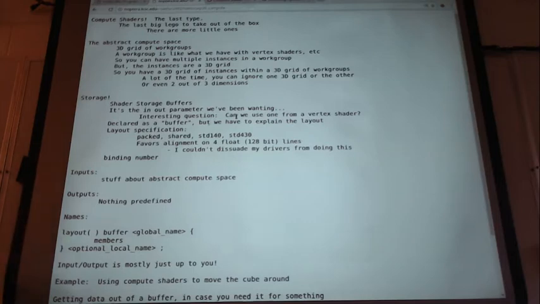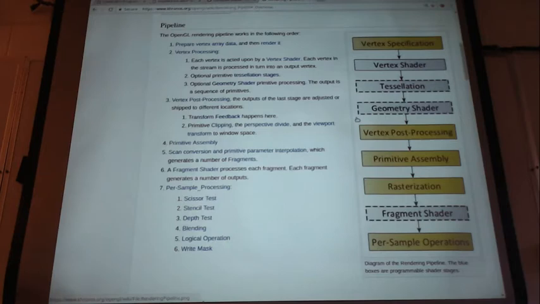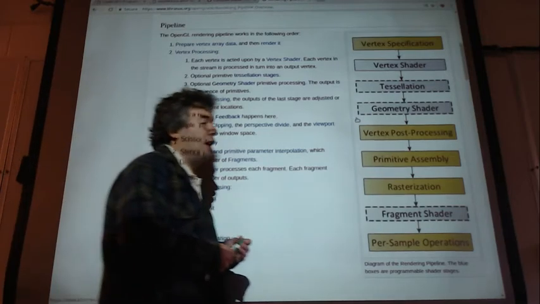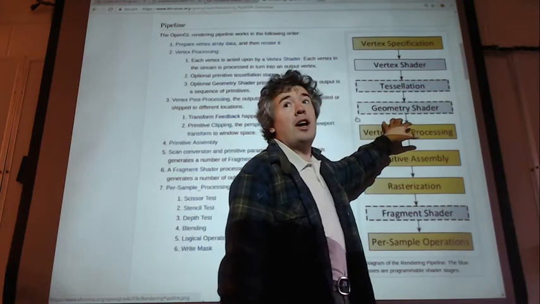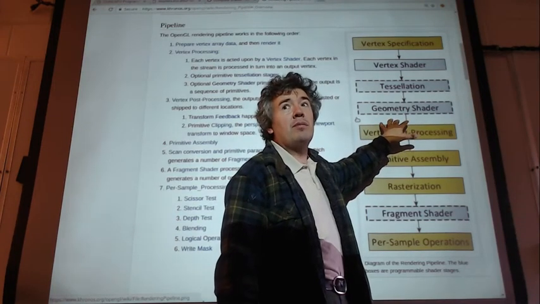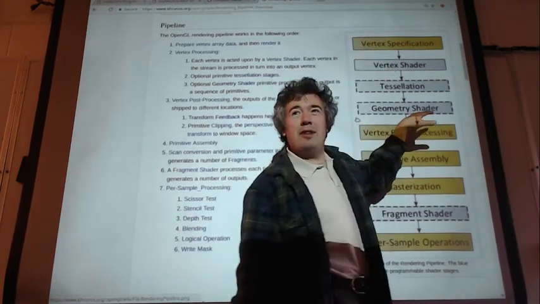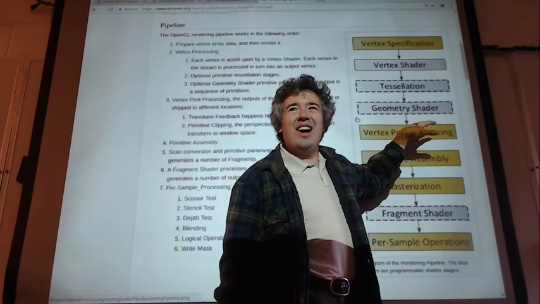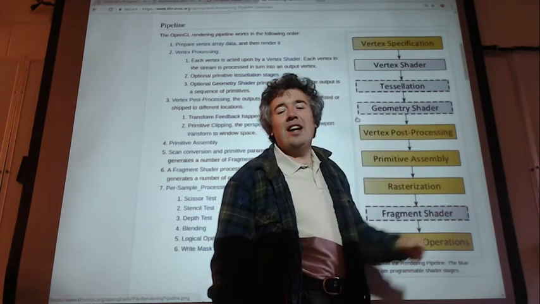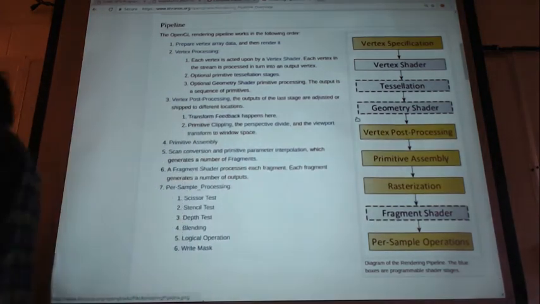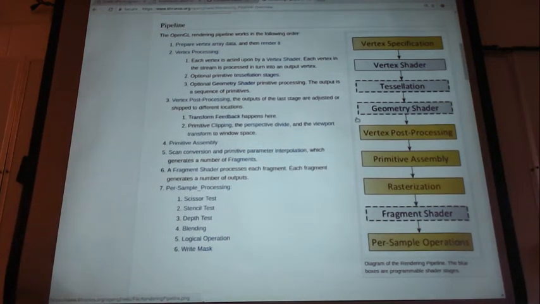Wait, what was that? So with the feedback, you can pull it out at some point in the pipeline. If you want to capture what the geometry shader did, for example, you can do that. You set up transform feedback, and you get to capture whatever came from the geometry shader. But it is recording that into a separate buffer that you can then use as the input for the pipeline if you want to. Couldn't I do that for the hairs? Yeah, you could. So that can work like that, but it is recording something into a separate buffer that you can then decide to use as input, which is different than having a buffer where you can just plain modify the contents.